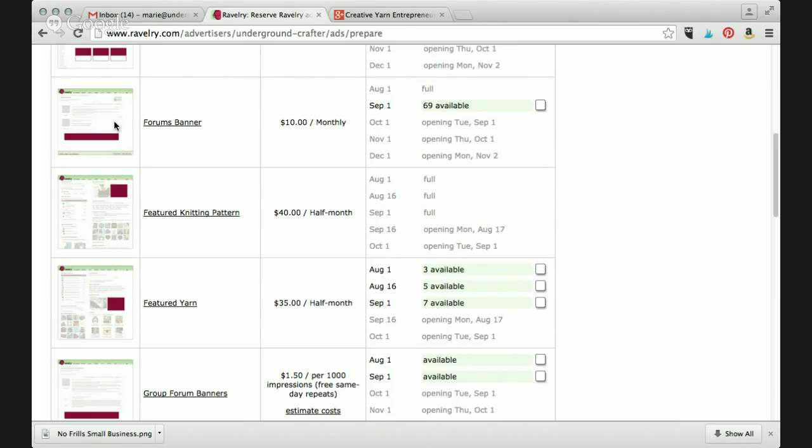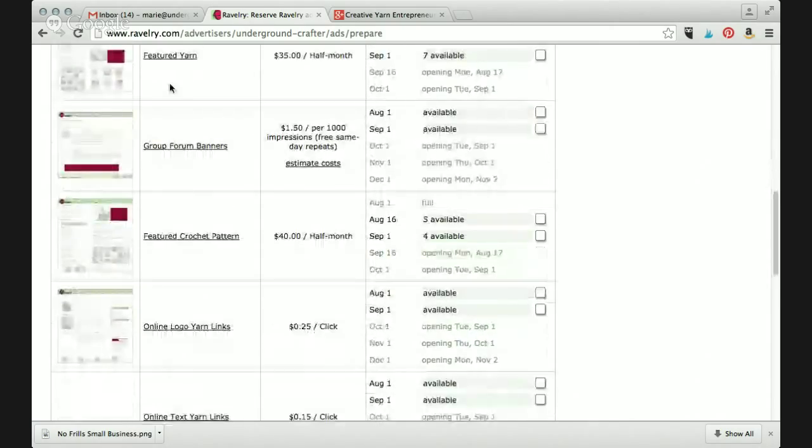And that's another way for people to find your work. Now, for these ads, they're pretty affordable. Like I said, where it starts getting more expensive is the featured. So featured knitting pattern is the one that shows up when somebody clicks on the opening page of patterns and wants to search for a pattern and clicks on knitting. Featured yarn is the same idea, but when they're looking in the yarn database.